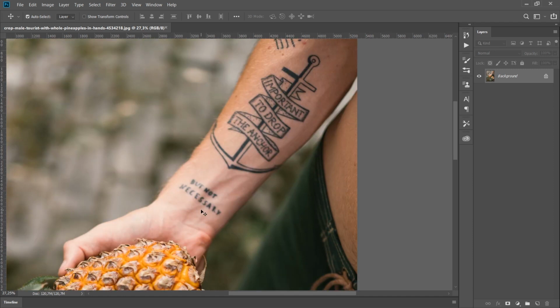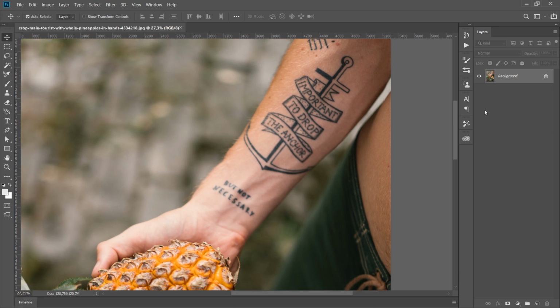There are many ways. In this tutorial, I will show you how to remove tattoos from the arm using Photoshop's Content Aware feature. First of all, before starting any project, let's make a copy of the existing layer we are working on. This will make it easier for us to return it in case of a possible problem. I'm making a copy of this layer using the Ctrl+J key combination.